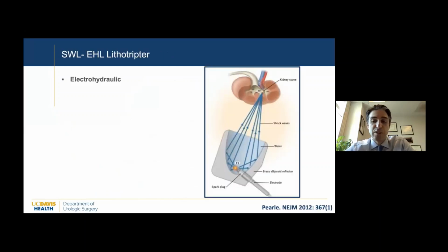There's 3 different types of lithotripters. We'll review them briefly. So EHL, electrohydraulic, these are the spark plug lithotripters. So you've got a spark plug that discharges in fluid that is then focused on this ellipsoid reflector onto the F2 focal point of the stone. These tend to be fairly strong lithotripters, but they can also be inconsistent with the strength of their shocks on a per shock basis. In addition, the lifespan of spark plugs is low, so they do often require more maintenance than some of the other machines. This was the classic Dornier HM3 lithotripter, a spark or electrohydraulic lithotripter.